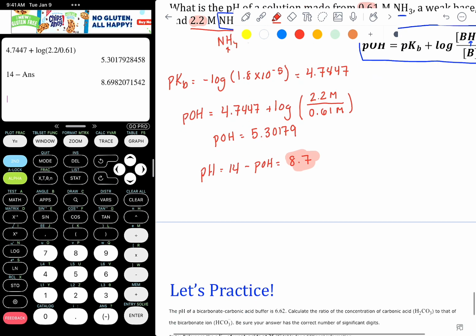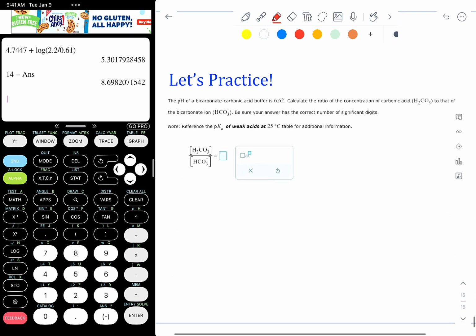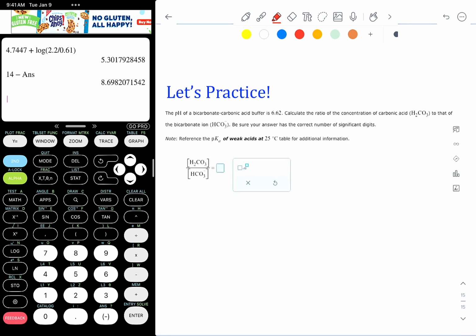Our final problem that we're going to do comes from your ALEKS homework, and I purposely put this problem in here because it has to do with our rules of logs and how we can cancel logs out when we're doing mathematical functions. So the Henderson-Hasselbalch equation is just that. It's an equation, and every time we've used an equation in the past, we always know that we have all of our variables except for one, and we can solve for one of those variables.